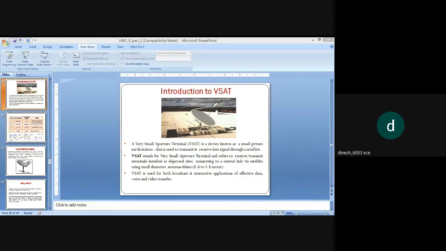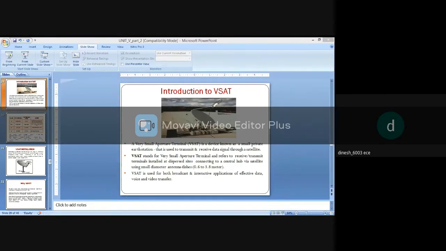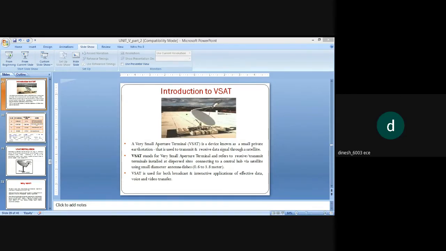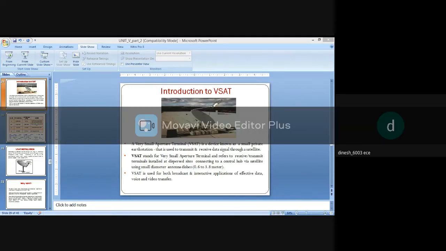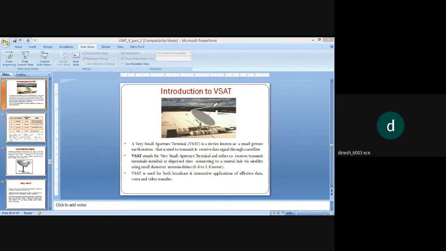So these bands, the C band, which has an uplink frequency of 5.925 to 6.425 gigahertz, the downlink frequency of 3.7 to 4.2 gigahertz. The issues being addressed by this VSAT is interference with ground links, large antenna size. The XC band, which has the uplink frequency of 6.725 to 7.025 gigahertz, with the downlink frequency of 4.5 to 4.8 gigahertz, which had issues of weak signals and large antenna size.